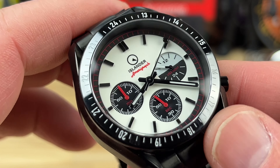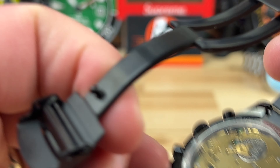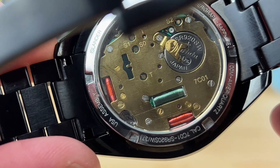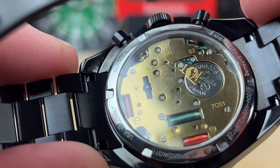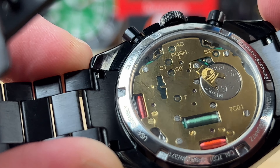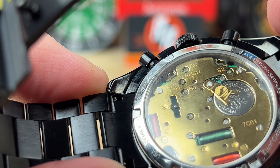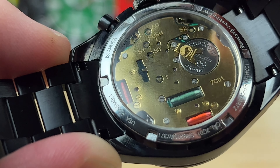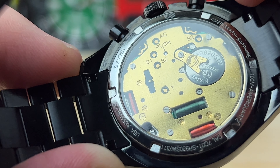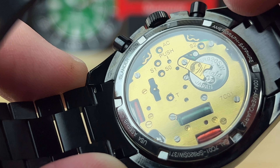You can see there's AR coating on that crystal. This is a non-rotating bezel — a fixed bezel showing the 24 hours on that plus side. Check this out though — very cool display case back on this. I really like that part of it. Typically, that's reserved for automatic movements because you can see gears and springs and rotating parts. But in this case, you see none of that. Rather, you see some coils and at least three jewels that I can spot. There are five jewels in this movement.